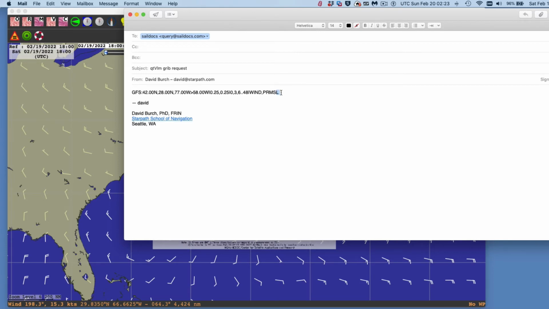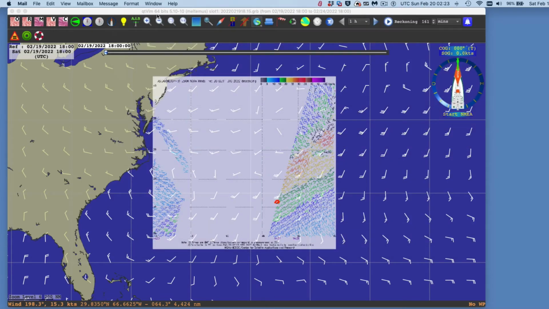But you do a trick here. SailDocs saves this data for about, maybe 10 or 20 days. So you can go in here and put a bar, that's a shift, that's a bar key, and then just put file equals 2022 02 1912 12 Zulu. So you see that's going to say send me back that file, that GFS, but make it start on the 12th. I want the model run from the 12th. Okay, so there you go. Send. That's explained in our textbook and in their help file.